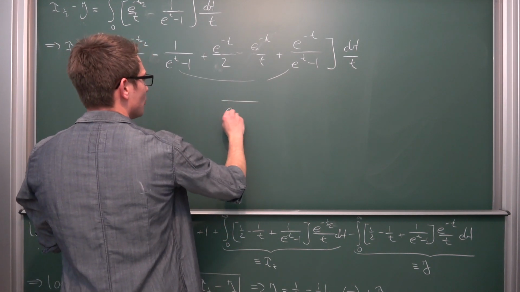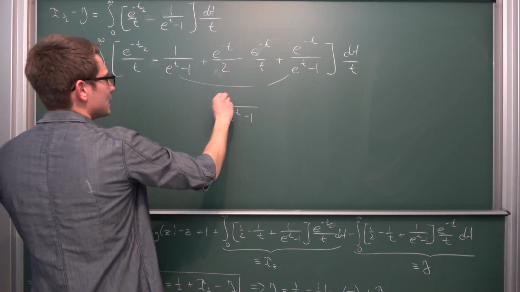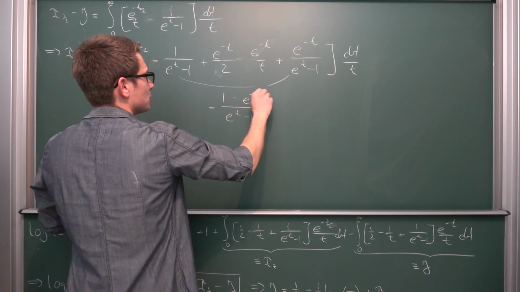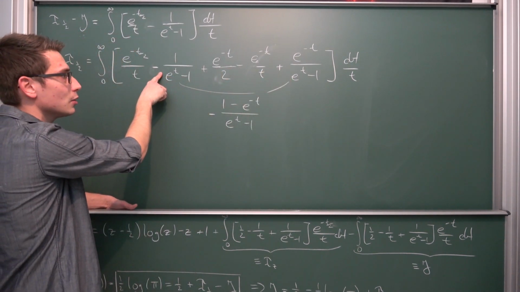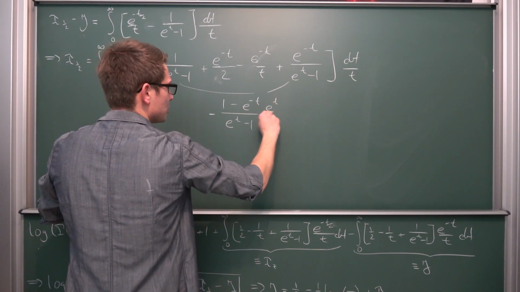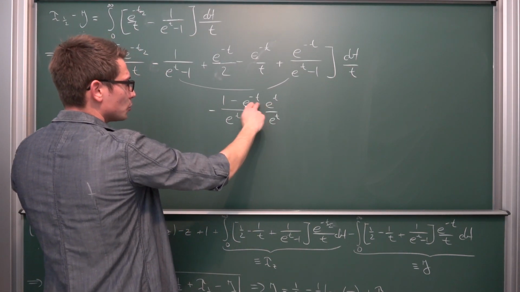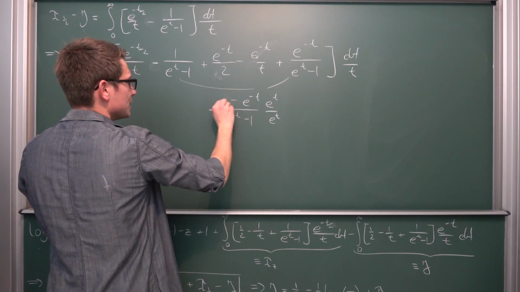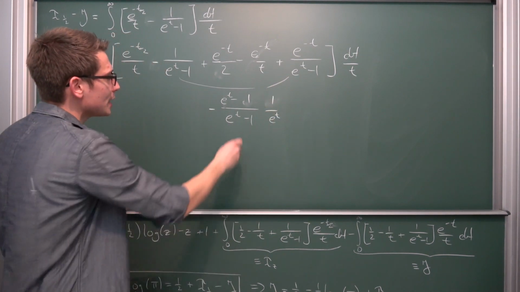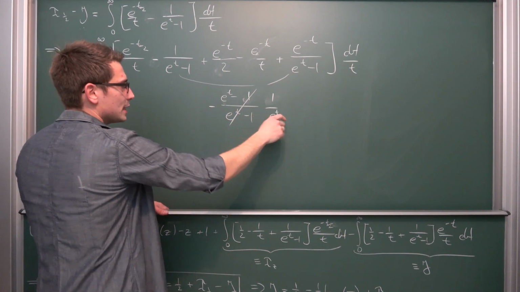So the common denominator is going to be e to the t minus 1. Then what we have up here in the numerator is, okay, we get negative, and then we get 1 minus e to the negative t, just factoring out the negative 1 on both terms, and this is what we are having right now. If we expand this by e to the t, on the one hand, we are going to multiply this into here, giving us e to the t minus 1. Okay, this right here is just going to turn into 1, so we get negative e to the negative t.